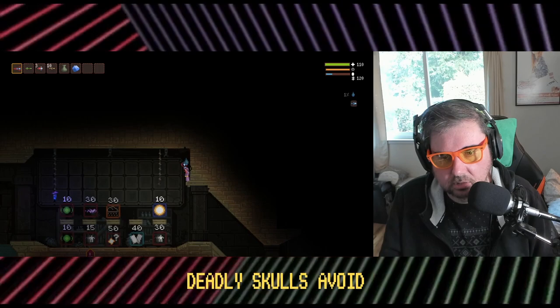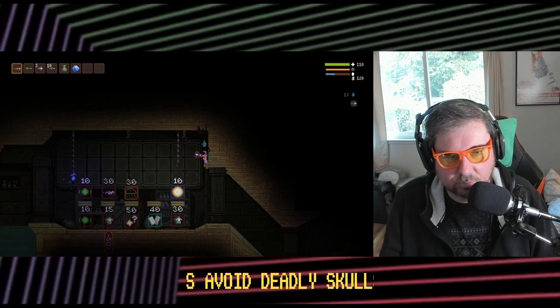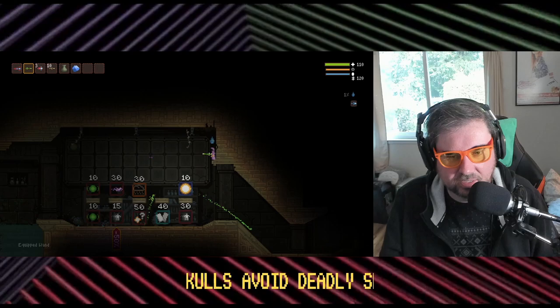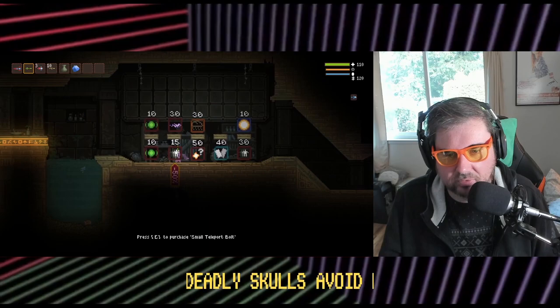I like that for some reason the icon of the item appears over there whenever I fire this off. Oh, is that some weird board in the background? That is what that is. It's weird. Little wand lab. I feel like that's maybe what the game could use, a good weird wand lab of just, let me just equip everything on everything and just see what it does. I don't know what small teleport bolt does.